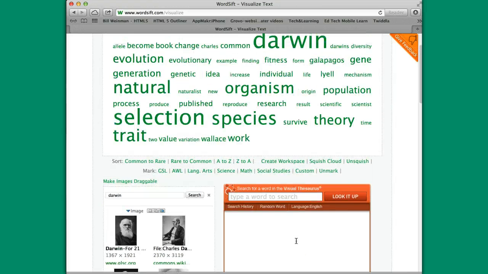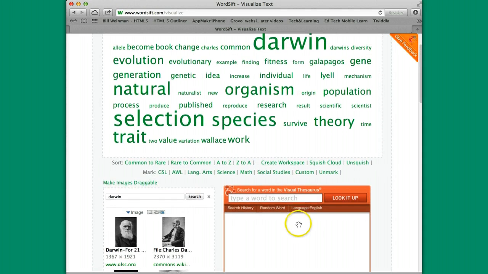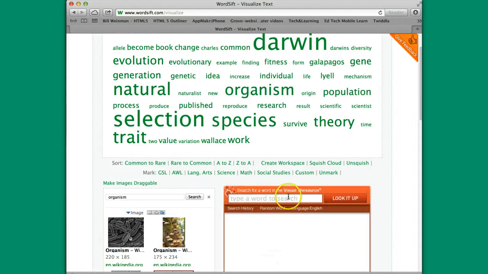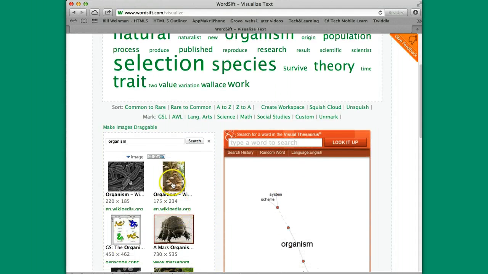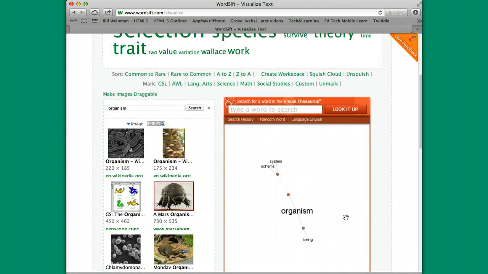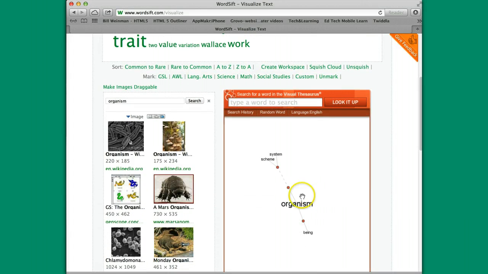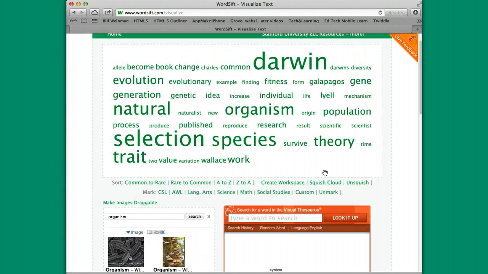Also, you can see here from a visual perspective, if I wanted to click on one of these words, again, not only do my images change, but down in this particular area, I kind of have the main topic here and then some threads, if you will, that kind of go off to the side of some of these particular things.